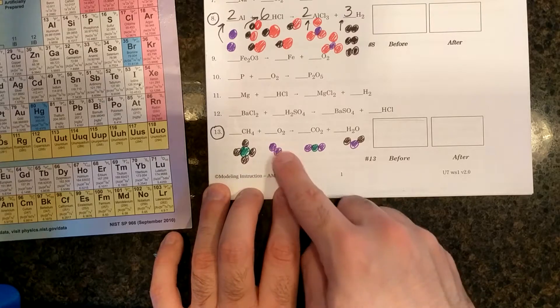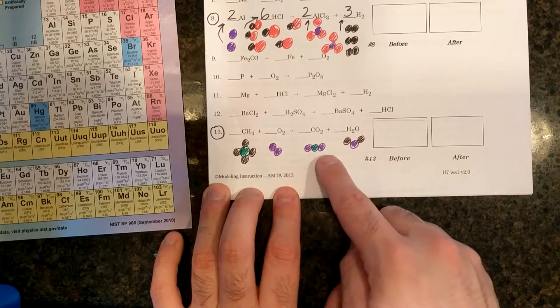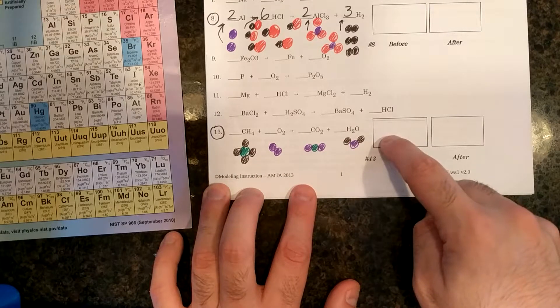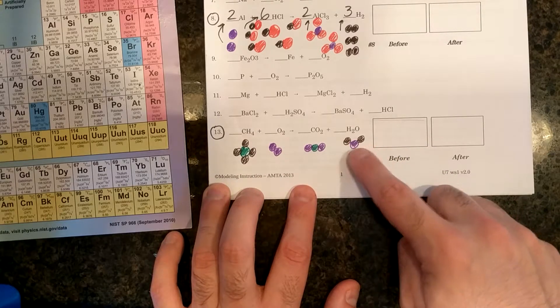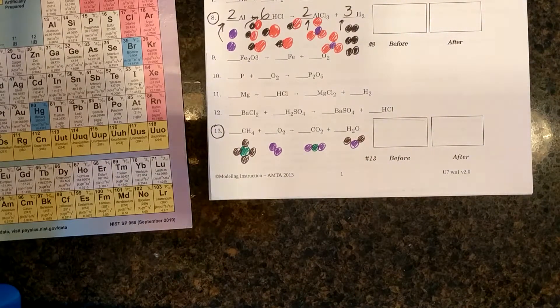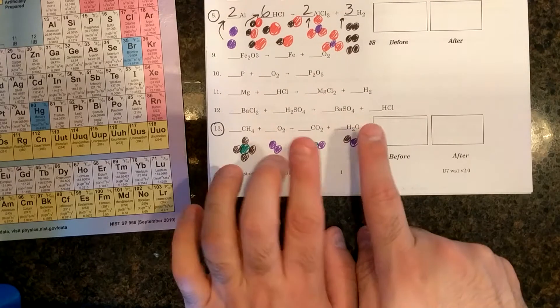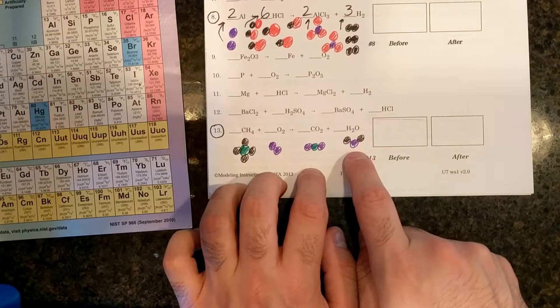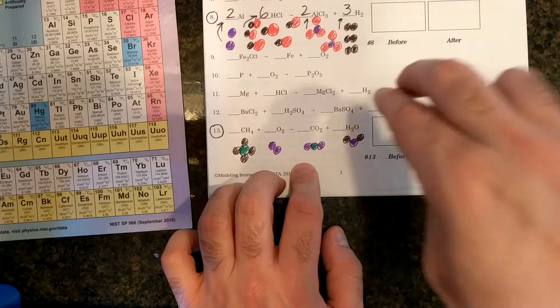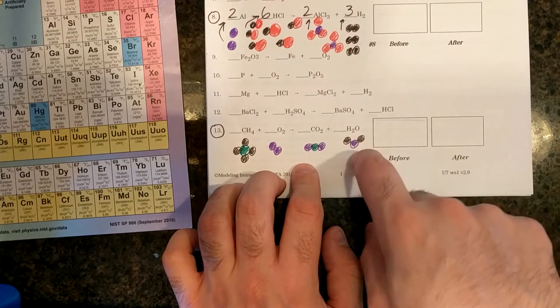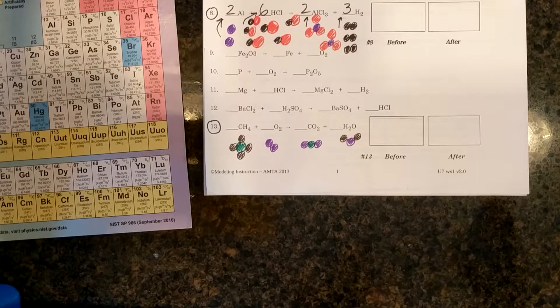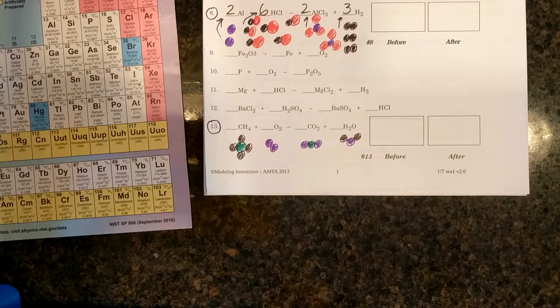So here is CH4, here is O2, here is CO2, where that green is still carbon and purple is still oxygen, and I have H2O, which purple is still oxygen and black is still hydrogen. As I was checking some of your work or going over and speaking with some of you as you were doing question 13, some of you flipped oxygen either your shape or color. Some of you thought that your oxygen was your hydrogen and you had two oxygens here instead of one. So I'm just giving you a heads up on make sure you keep track of what color is what and how many of each atom there are in a compound.